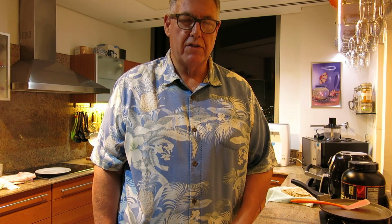Yesterday we made the Indian fish curry, and I said today I was going to share with you my chapati recipe. It took me a long time to be able to make a reasonable chapati. For ages it seemed I'd just make them and they'd always be not nice and soft. Finally I've cracked it, so I'll share with you my method this evening, so hopefully you can try them and make nice chapatis as well.